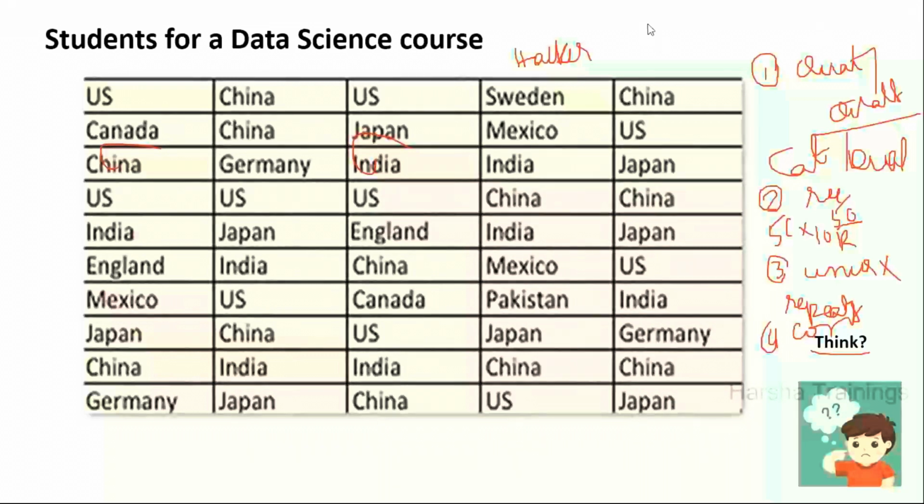Whatever data you are seeing, you should see the data from a more hacker point of view, and you should note down the observations. This I will call thinking. Okay? Now, shall I do some sort of data analysis from this? Shall I continue? Any queries? I'm waiting for you.